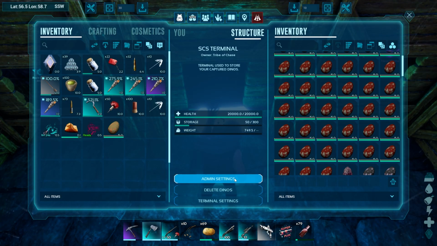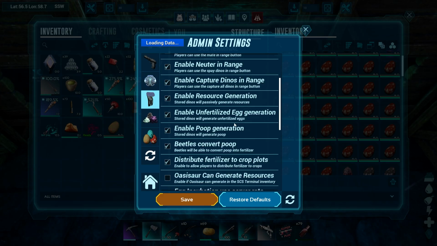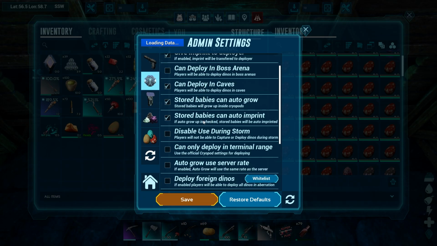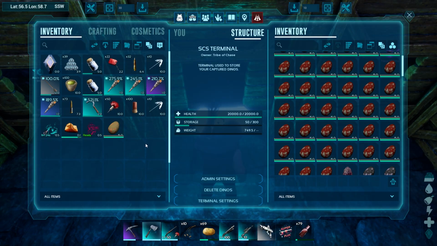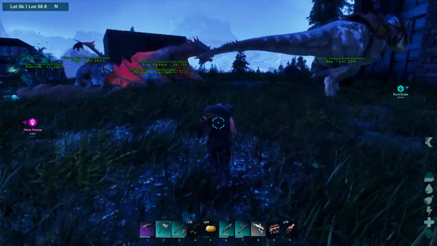Let's see. Check that. Enable collection. Enable mating range. Enable... Stored babies can auto-imprint, if auto grow up is checked. Is that checked? Yes. Okay, so technically, we should be able to hatch the egg, put him in there, and he should imprint. Okay, let's see what happens there.